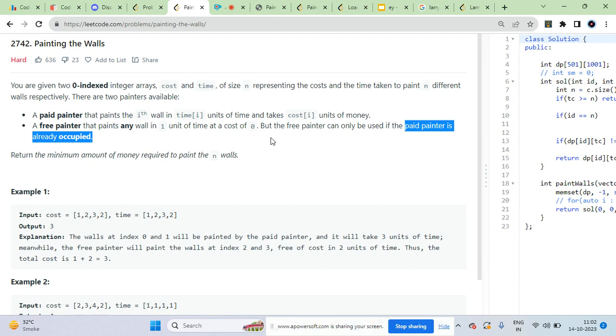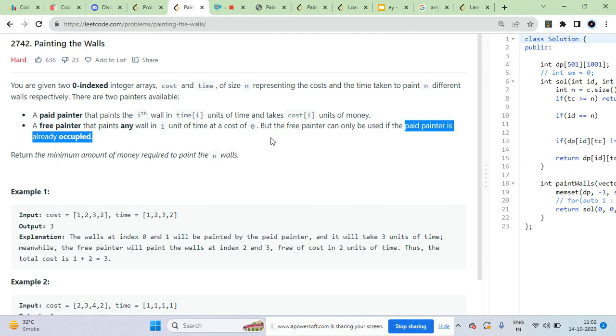Now this time should be greater than the number of remaining walls, because those will be painted in that much time, right? 1 second, one wall, which means the number of walls that remain, that much time it would take. So what I need is, this set, how much time does it take? It takes the summation of ti values, because this is what the paid painter is painting. He does not paint in one time, he paints in ti time. So for the subset which I have chosen, the summation of ti values should be greater than what? The remaining walls, just a number of walls.